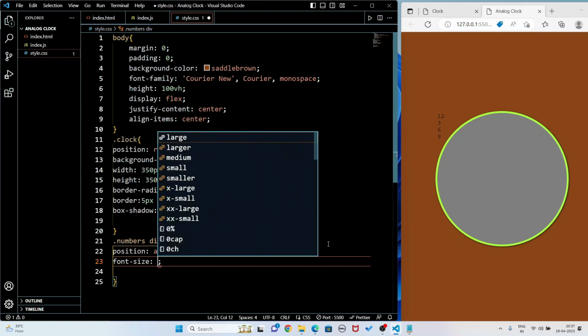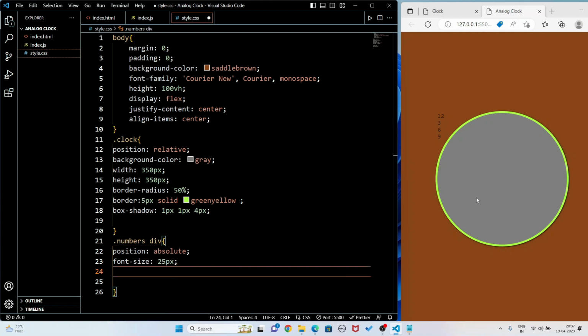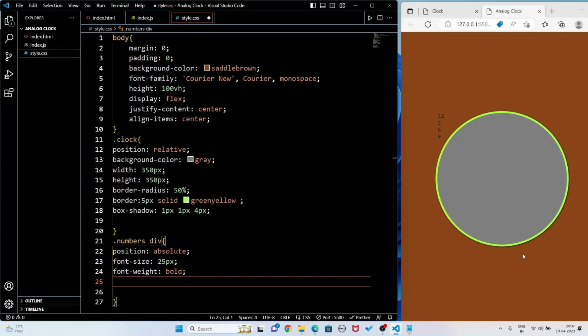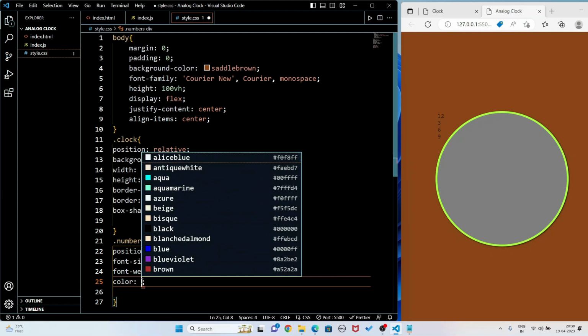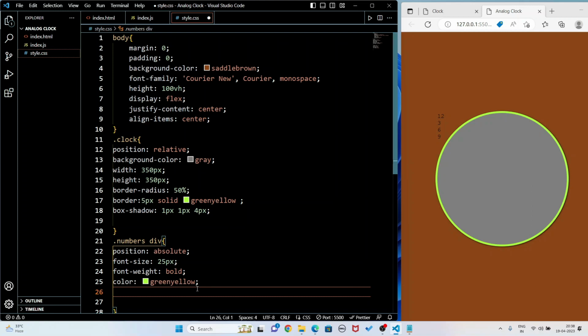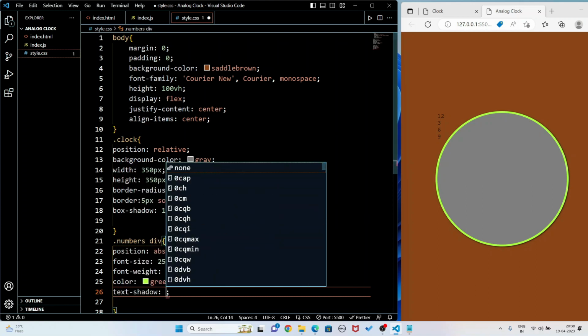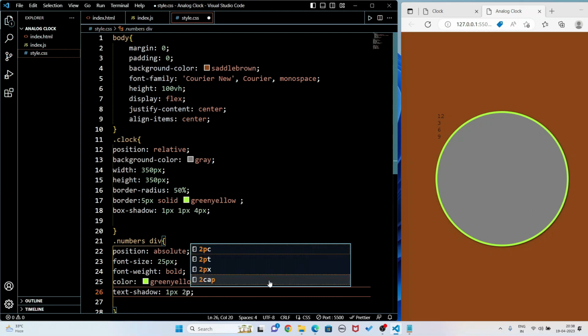Font weight is bold. And color I'm giving green yellow. And text shadow, I'm giving 1 pixel, 2 pixel, and 3 pixel.